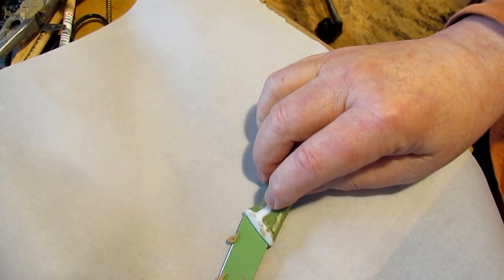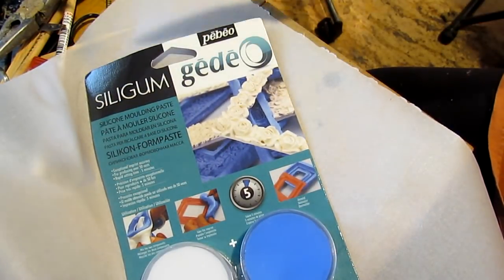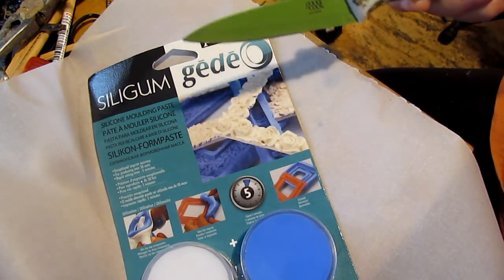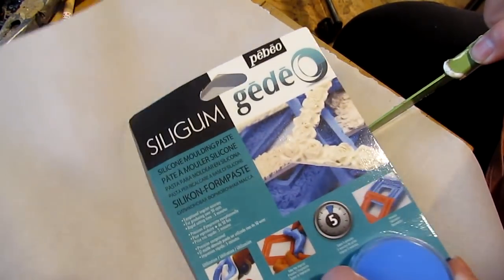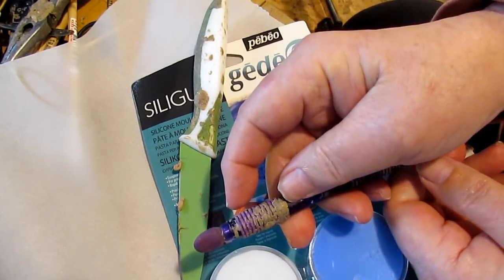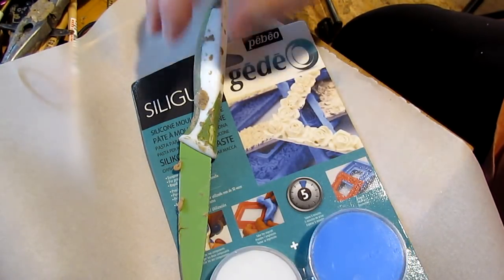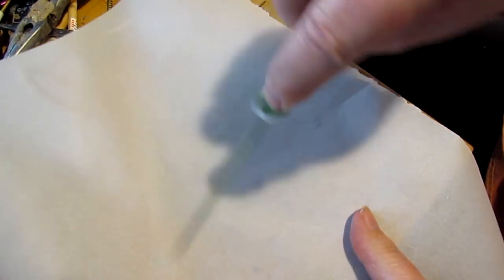Well, I got a new product. I saw a video of some lady on YouTube using this material to make a kind of silicone tipped tool. Now, I know a lot of you like the silicone tipped tool that I have. This is what I've got here. It's a great tool, but I want to see if I can make my own, in the shape and size and form that I want.